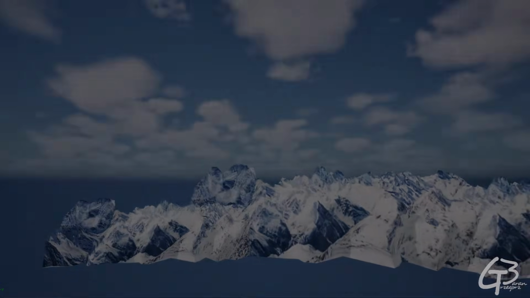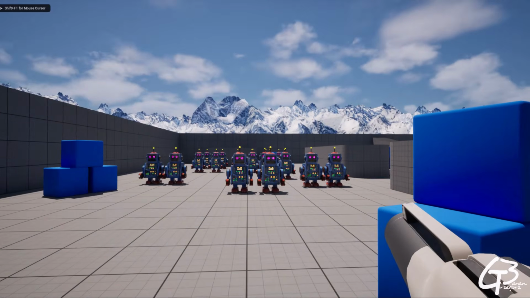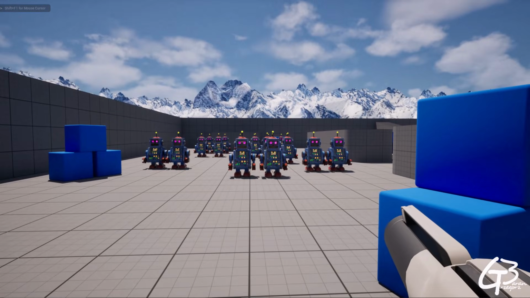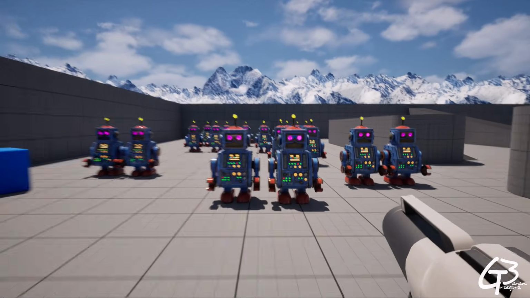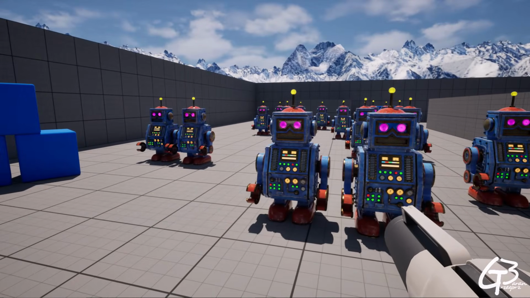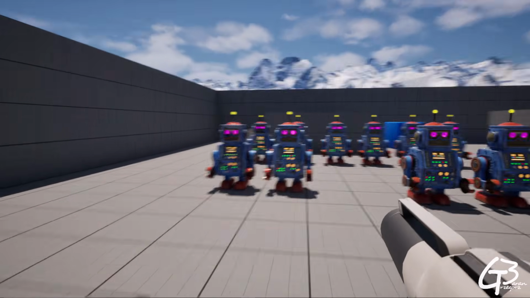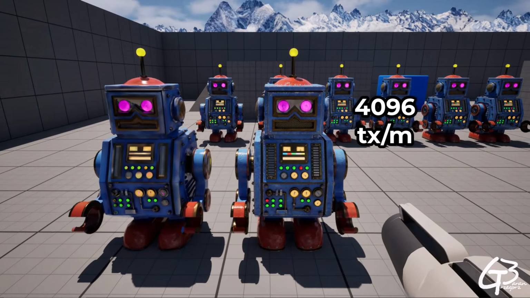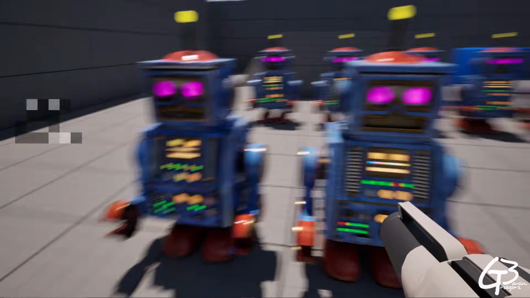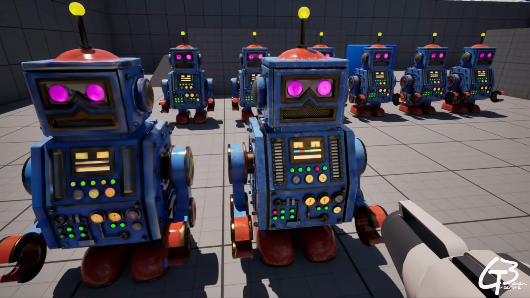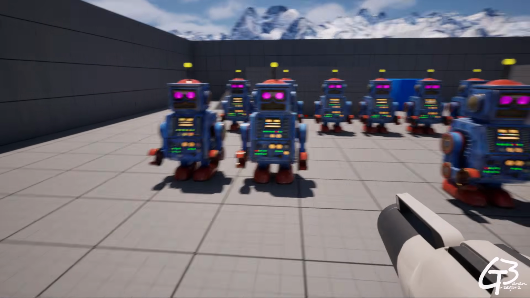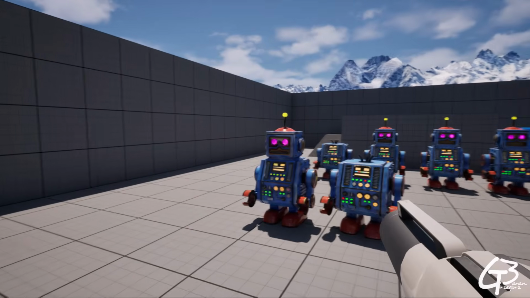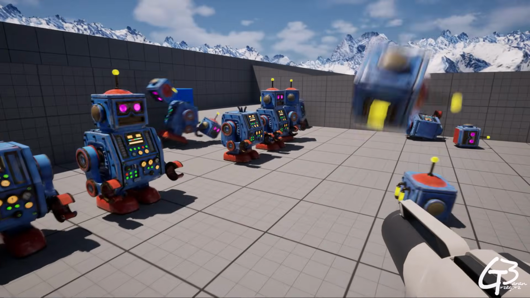So when it comes to texel definition, we need to be sure that each asset receives the minimum required texel density to maintain visual fidelity without wasting resources. The texel density doesn't need to be higher than what we will actually see on the screen. We just need one texture pixel to represent one screen pixel. Anything more should be considered a waste of memory and resources that could be spent elsewhere.